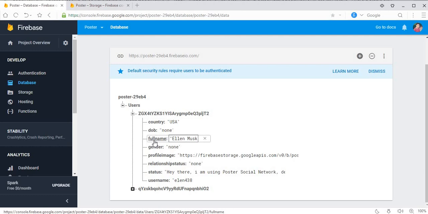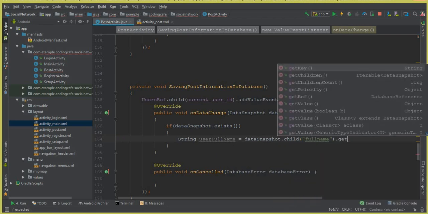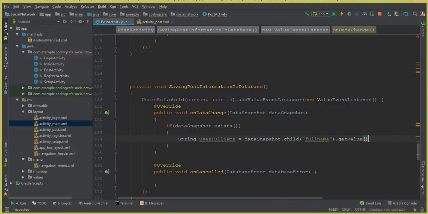Okay, so make sure to use the same name which is inside this Firebase database, which is full name. So here we can say full name dot get value. So in this way we basically get the full name of a user from the database and we store it inside this user full name variable. And make sure to write here at the end to string. Okay, so we have to convert the name to the string and we store it inside the string type variable, which is user full name.